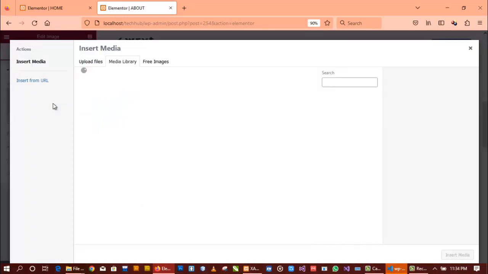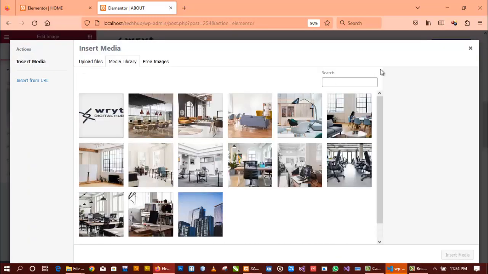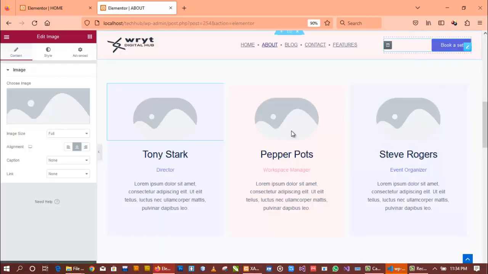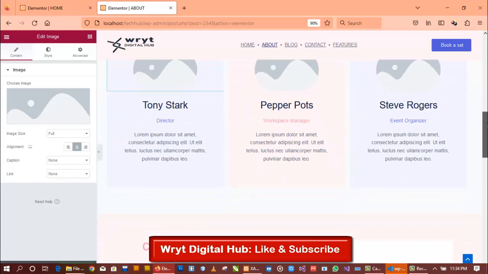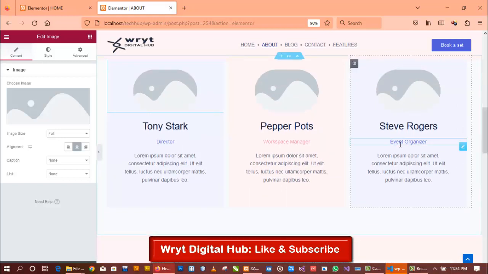can also take images. Now these are supposed to be human faces. They will give you, say, the event organizer. So in the company they have the event organizer.